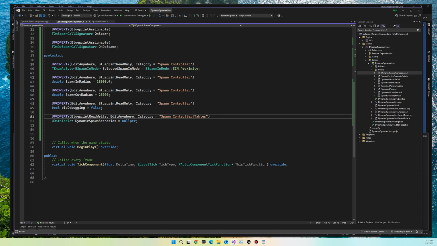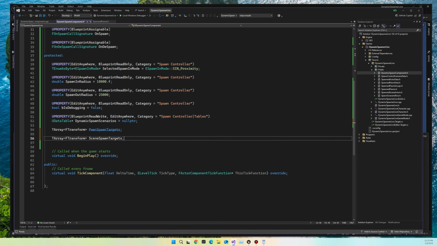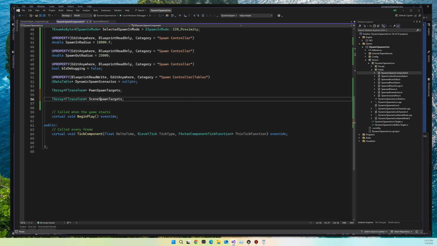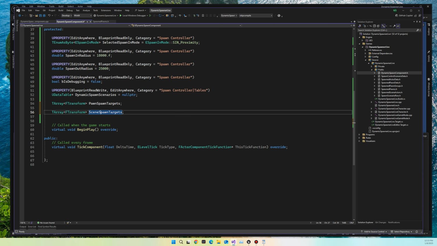All right. Next is the arrays of transform points that we are going to be using for scene components and AIs. So the pawn spawn targets, this is where we want to spawn in all of our AI components. And then the scene spawns, this is where we're going to bring in that static scenery stuff.